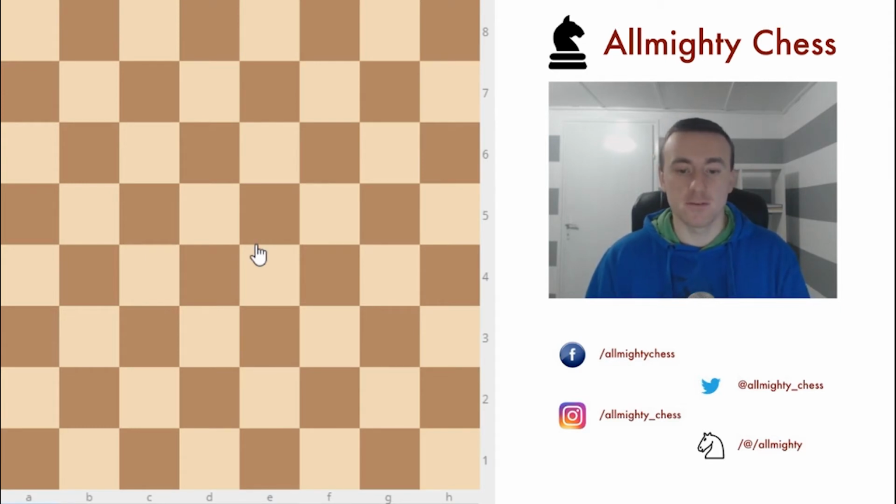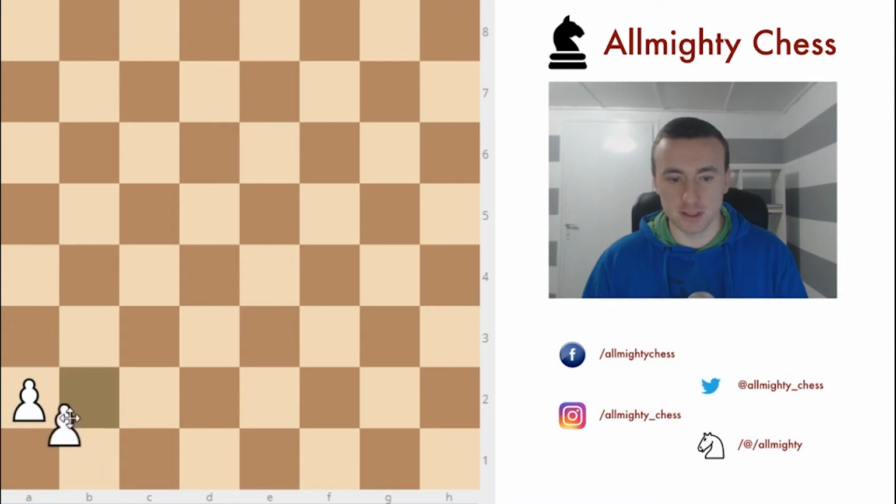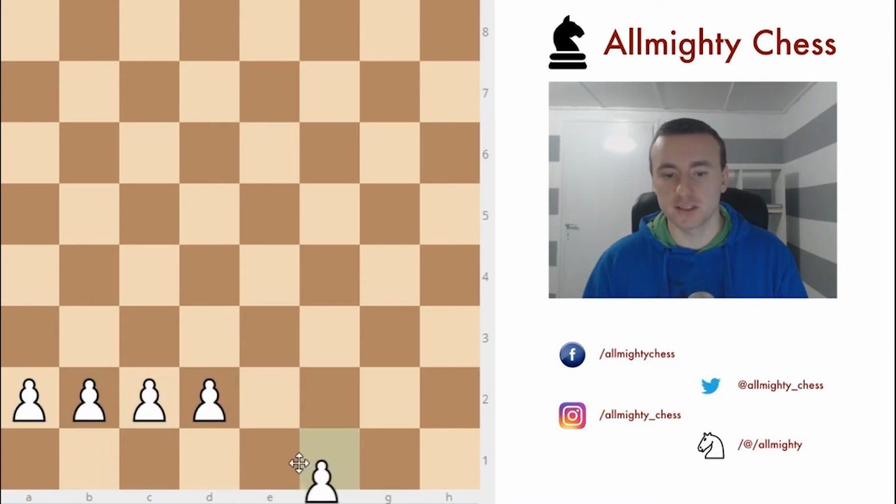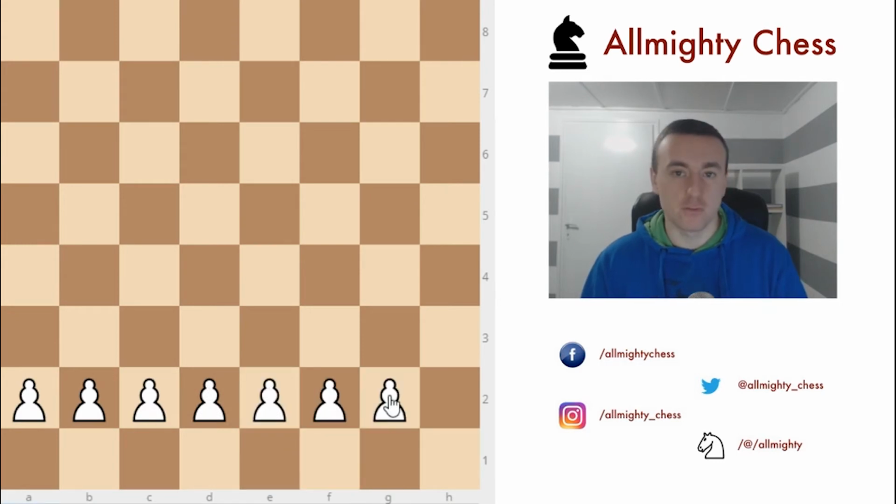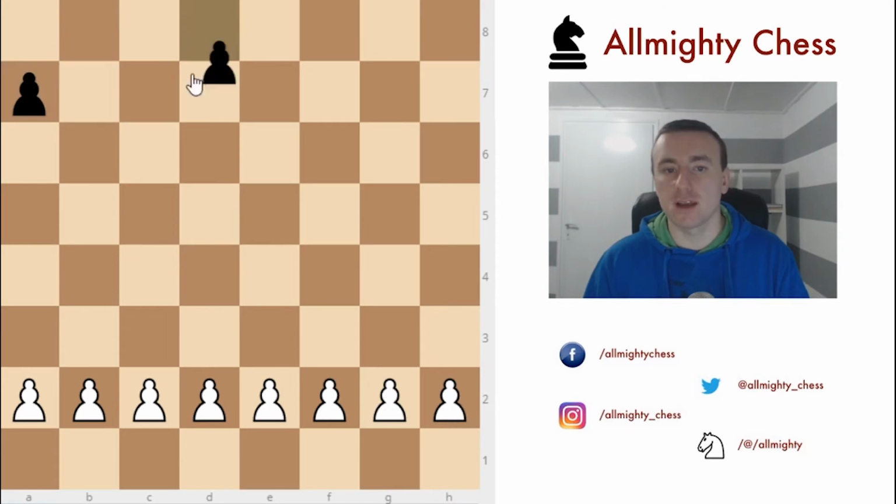First of all, in chess, let's start with the least valuable piece, which is the pawn. There are 8 pawns, and of course, 8 on both sides. At the beginning of the chess game, for each piece there is the same amount on the white and on the black side. So as we have 8 pawns on the white side, we also have 8 pawns on the black side.